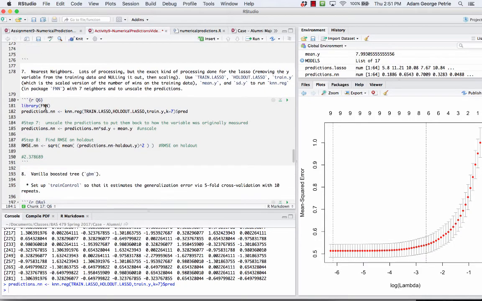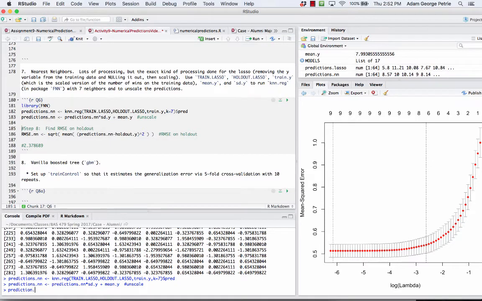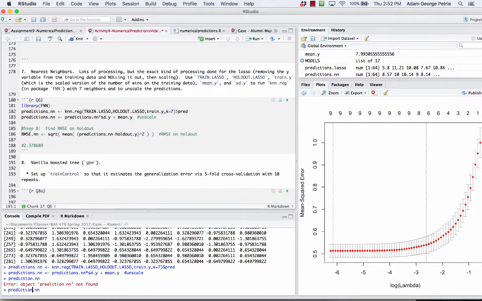So there's our predictions. Just like with the lasso, we're going to have to unscale those, but same sort of process. We multiply by the standard deviation of the originally recorded values, add in the average of those originally recorded values, and that'll convert that into wins.